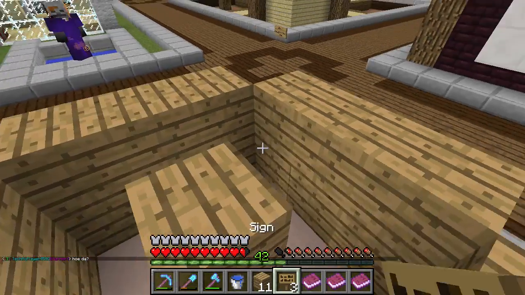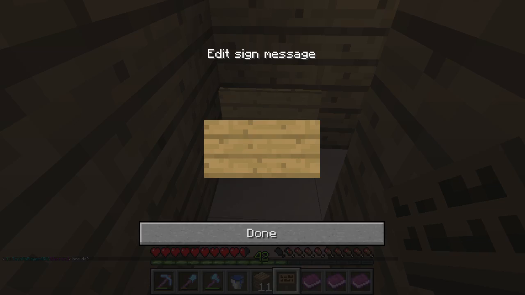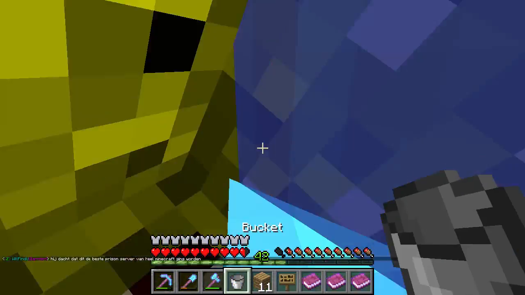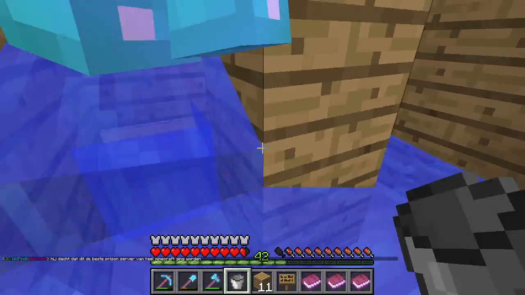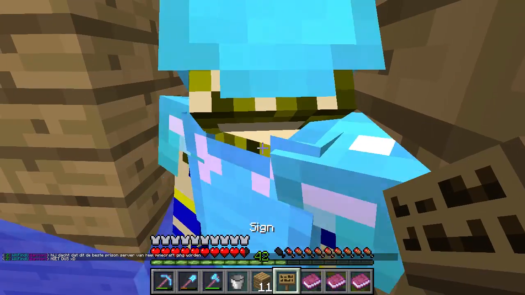Let's see if I can work it out. Basically, you need to make a flowing water source. Now, I'm just making this up. To be perfectly honest, I have no clue what I'm doing. Please work. No, that sign there screws you up, doesn't it?